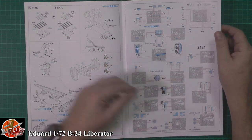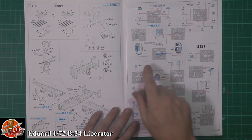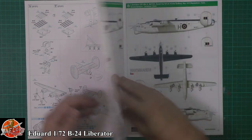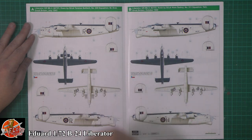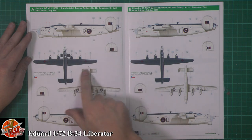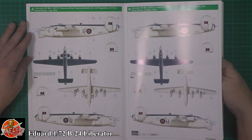Masking, you've got a fantastic masking sheet down in here, which comes into its own on these bombers. So lots of masking, various ones down there, just like that. Okay, then we've got your call-outs. So as you can see, we've got some really nice call-outs for the Coastal Command one. So basically it's white with the extra dark sea gray on the top surface, but again, some very nice ones right the way through on this one.